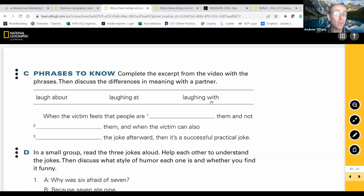For example, on the radio this morning, as I drove somewhere, the radio hosts were joking together about one of the hosts having a new dog, and the dog has become very expensive because it has to keep going to the vet for surgery. It swallowed a bone and he had to have surgery. The other people were all laughing together about how expensive this dog is, how it cost a lot of money and he shouldn't have got the dog. So they're laughing with each other. They're laughing with the owner of the dog.